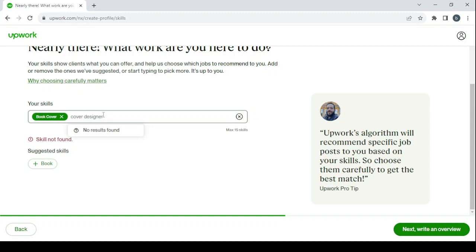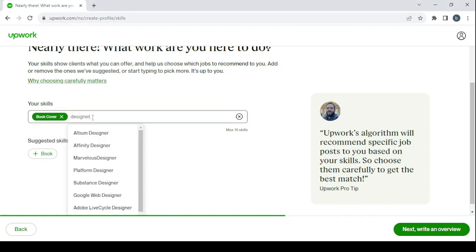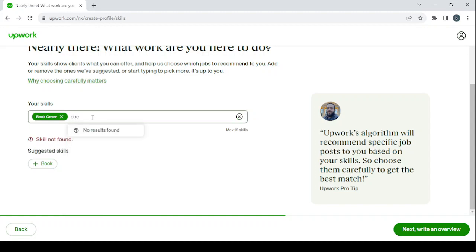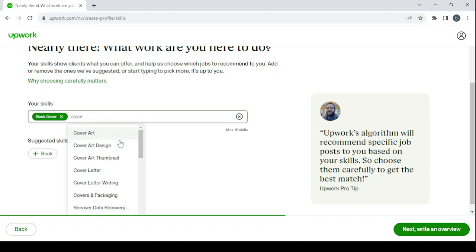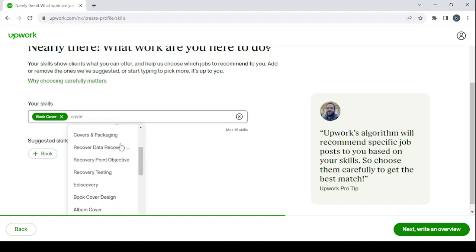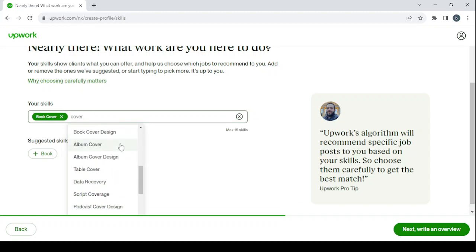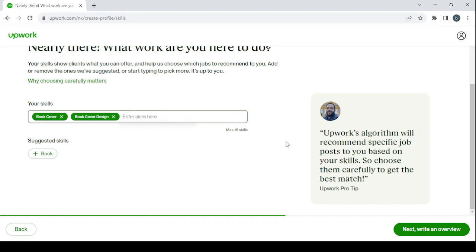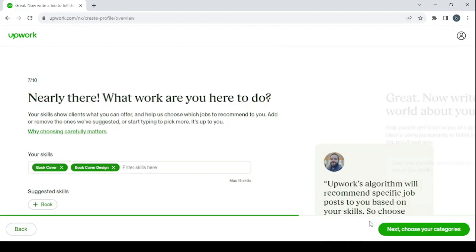So we have nothing about cover designer. Let's go with cover to see what we can find. Cover art designer, book cover design, that's the one I was looking for. And then click on next to write an overview.